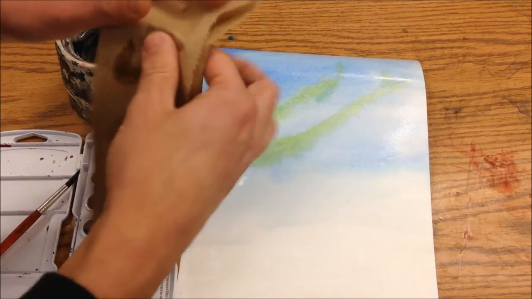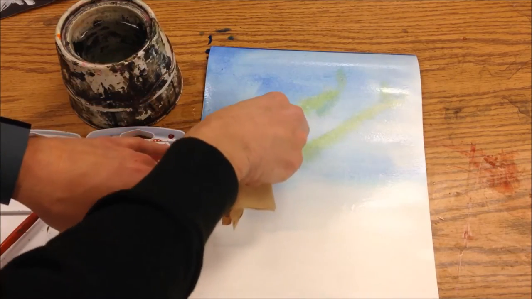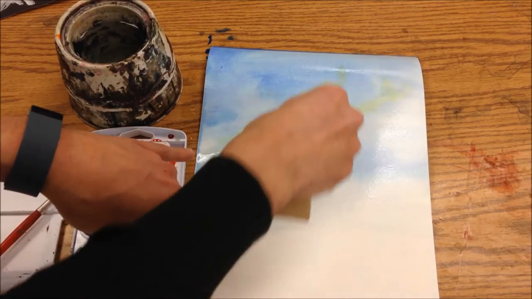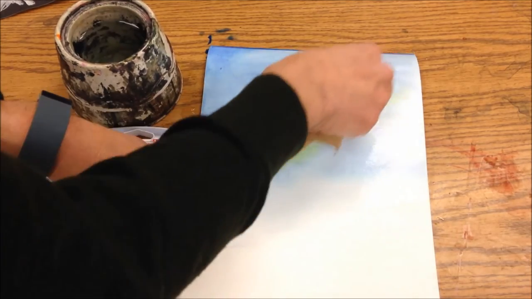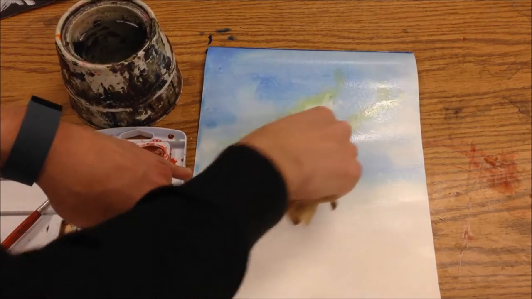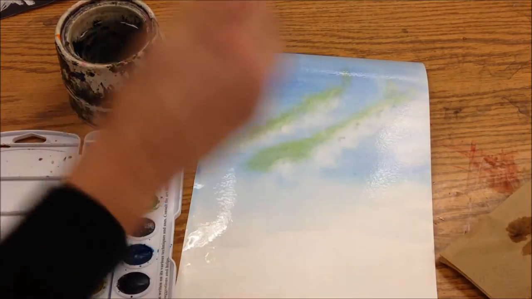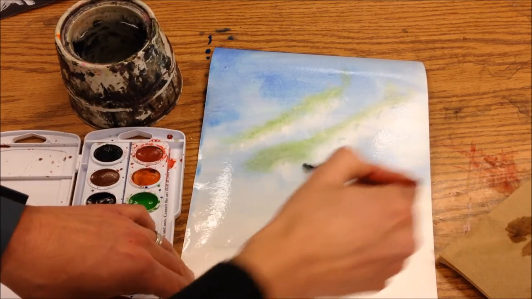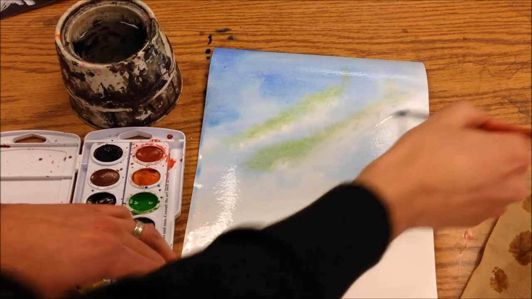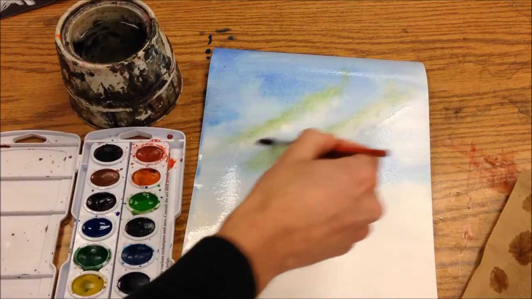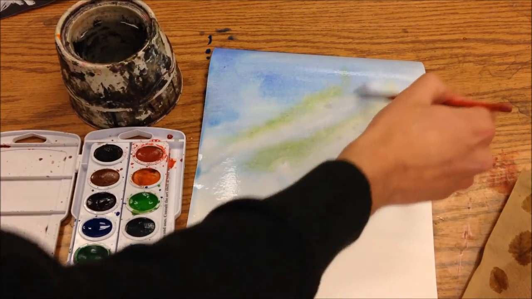And if that's not getting the effect that you want, just very gently dab at it with a paper towel. These are not the most absorbent paper towels, but they will take up some of the water and the pigment. Now I'm not going to leave it like that. I do want to go in and kind of soften that up with just a little bit of water. That's going to give us that northern light look.